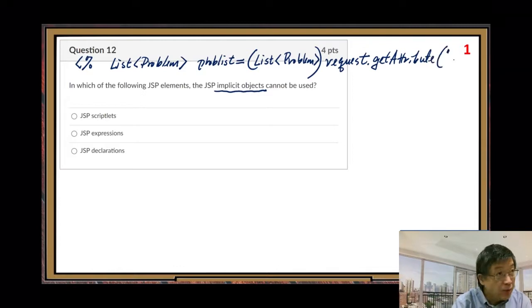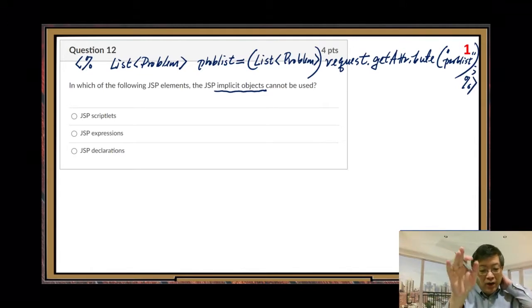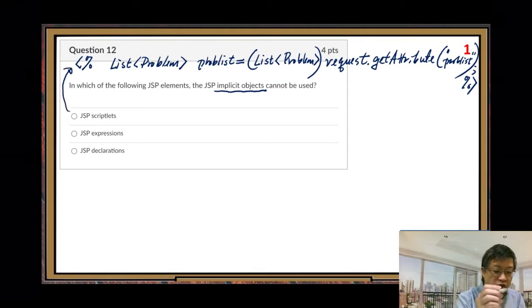Then the attribute name, let's call it prob list. So that's the typical way we retrieve data from request scope for the JSP scriptlets example.